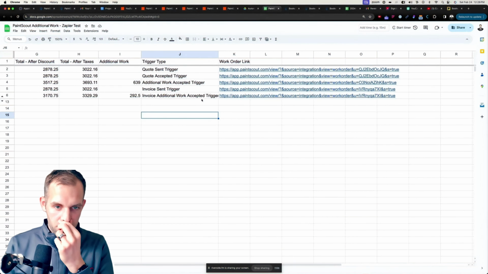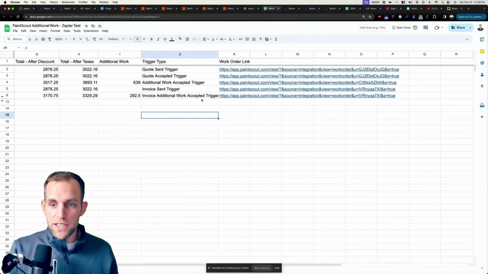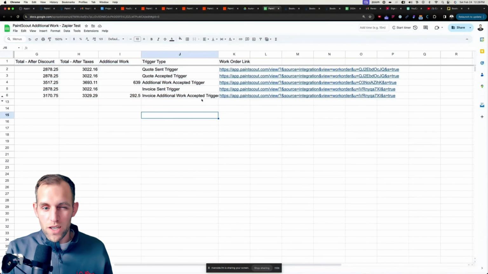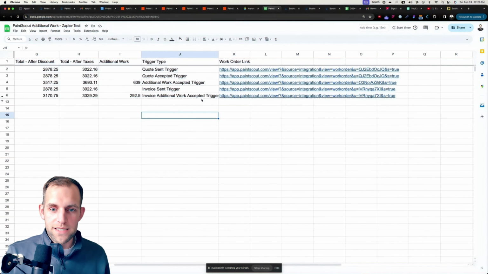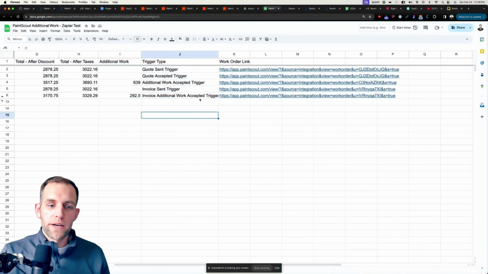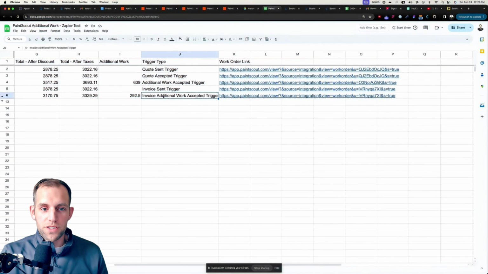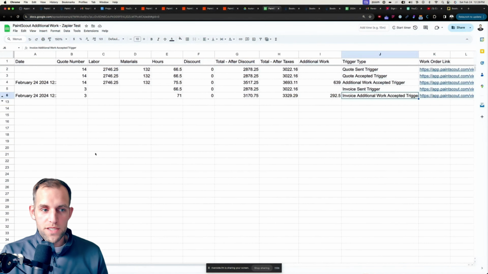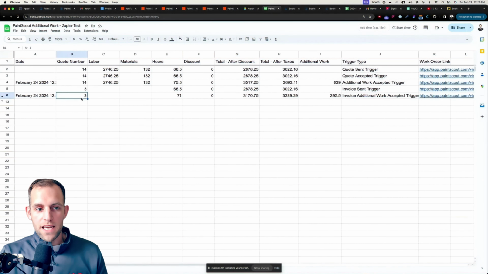I'm just trying to help you navigate the differences between these two, because if you do understand the difference, you can work it out relatively simply with just planning. But I just want to make sure this is super clear. You can see in this case, it's all the same proposal and invoice. It says quote number, but this is actually invoice 3, which is tied to quote 14.